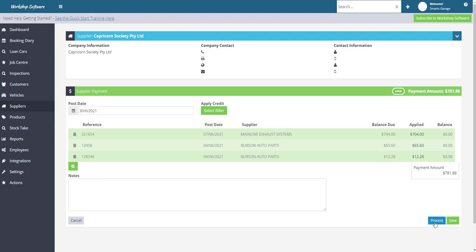Now, if I proceed to go about and process this payment, right, it will go into Workshop Software and close all of these invoices. In the scenario where I have linked my Workshop Software file to an accounting system, it will also go in there and close all the invoices in the accounting file as well. All right, so that avoids the possibility of double handling. So what I'm going to do at the moment is I'm going to leave that. I'm going to cancel this payment.